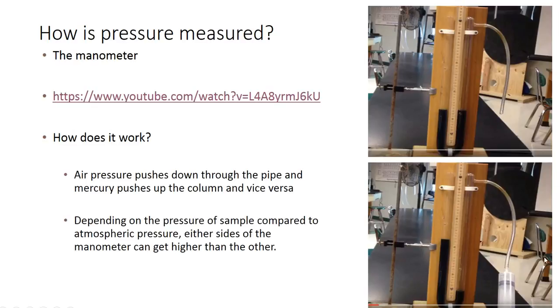So in terms of the manometer, the air pressure will push down through the pipe. If you add something that has pressure here, it will push this pipe and then the level will increase as shown here. The pressure reading should be given from this level up to this level. So if from this level to here you've gone 180 millimeters, you say the pressure I have applied here is 180 millimeters. Now that's it about pressure.